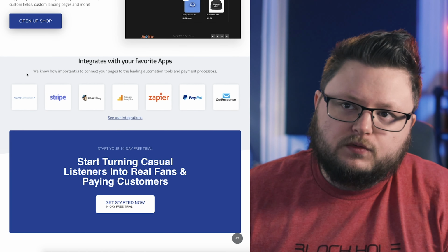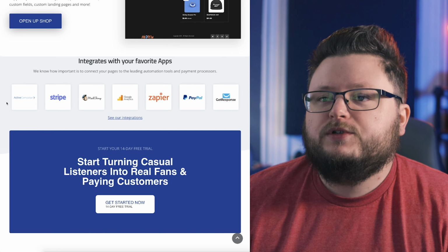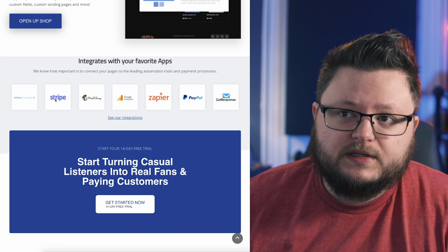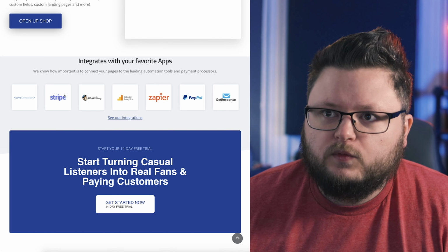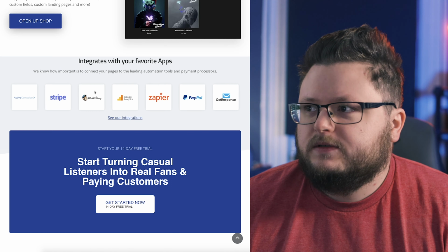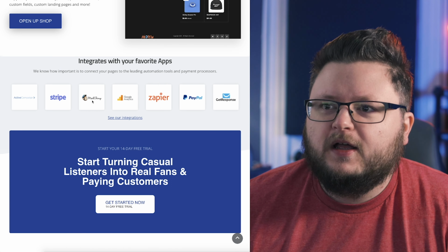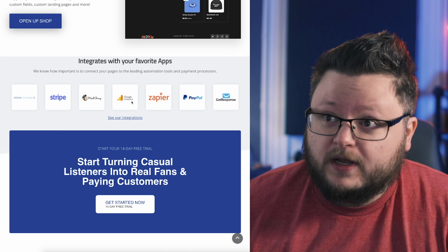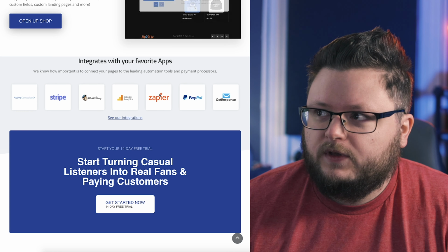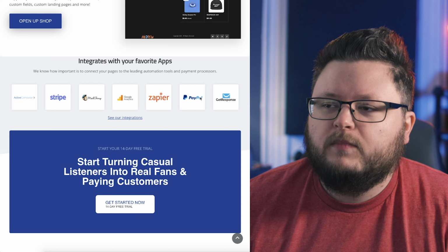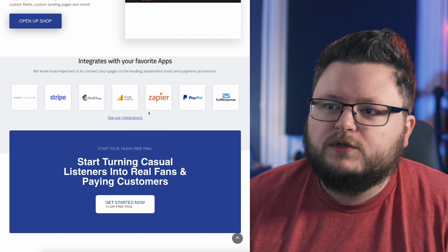And so you can see here listed, there's ActiveCampaign, which is an email platform, Stripe, a payment processor, the biggest one that everyone will probably use, at least in the US. I don't know how it is internationally. MailChimp, email, Google Analytics, tracking, Zapier, everything, PayPal, money or payment, GetResponse, email. But if you click on here, there's a lot more listed. So we have more email platforms and more payment processors.